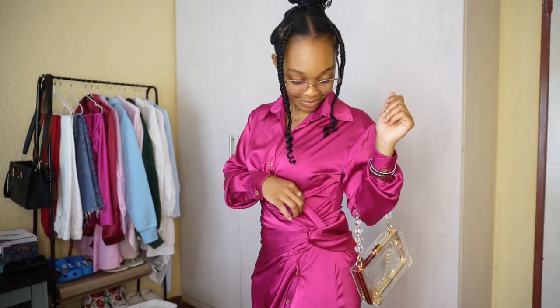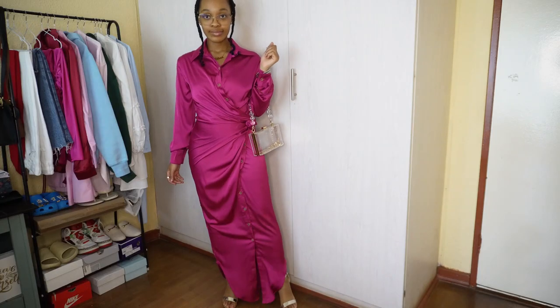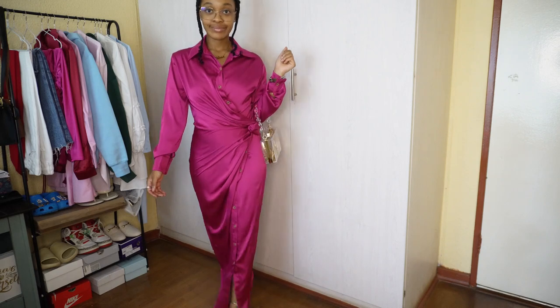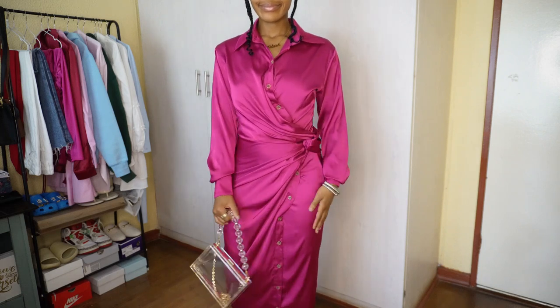So yeah, this dress did take me by surprise, because first of all, are you seeing the fit? For a person who is short like myself, I am quite conscious about ordering pieces that may seem like, girl, you're gonna have to tailor this. But I did take a bold step, and it's lovely to see that this fits me just right. I'm very happy with the length and the fit and everything. It's not too fitting, you can breathe, you can lift your arms. I'm very happy with this dress.